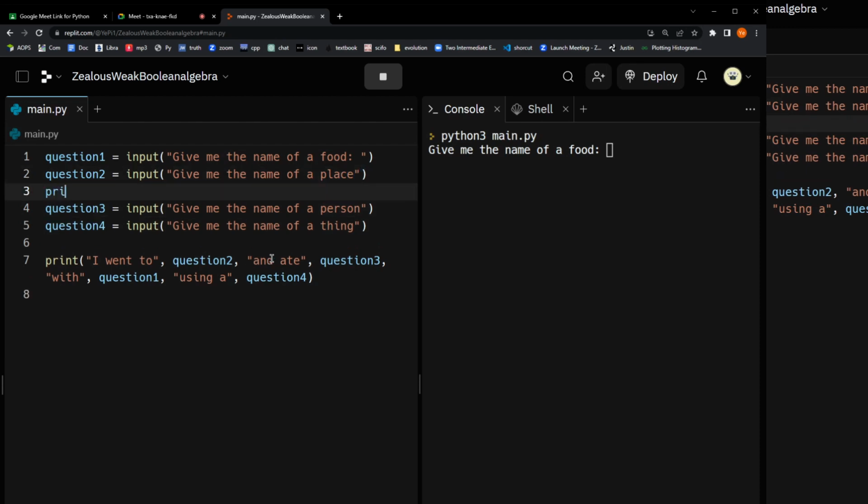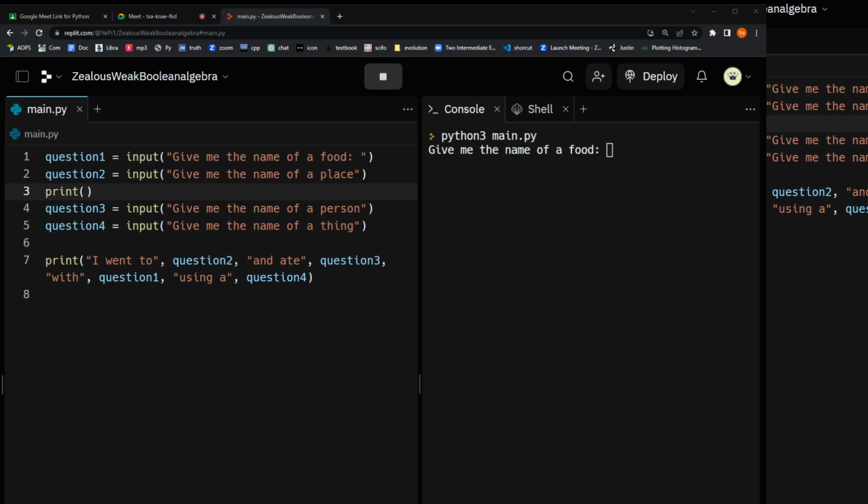Well, Python goes in order, right? So it goes from top to down. First it's going to take the input of those two, then it's going to print it out. Then it's going to take question number 3 and question number 4. The way Python works is that it goes from top to bottom to finish its code. Whatever's at the top has the highest priority, and then it goes down. So you have to put most of the variables at the top.